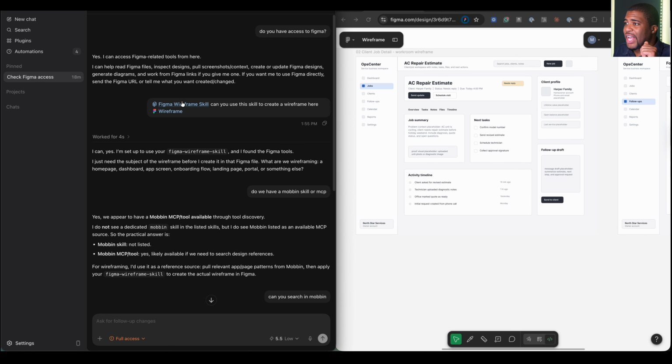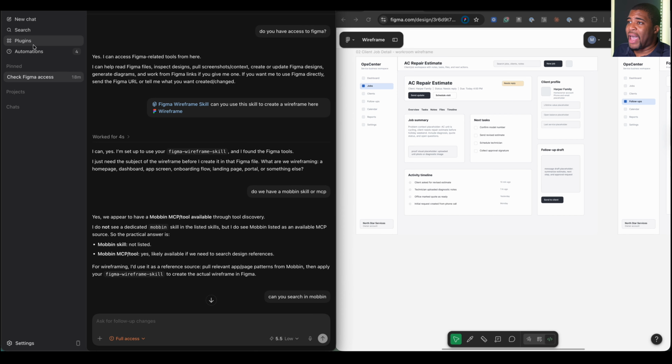And so what I did was I made a custom Figma wireframe skill. Now, why would I do that? Because before I made this custom skill, Figma and Codex were working together, but when I made wireframes, they looked really, really ugly. I mean, messed up. I'm not saying this is the best wireframe. I ain't saying it at all, but I'm saying that this is a lot further than where it was before, and this is a great start, okay? That's a key thing there.